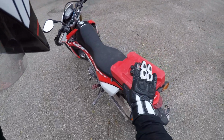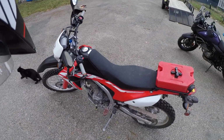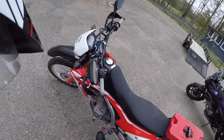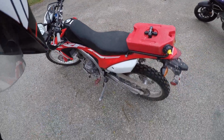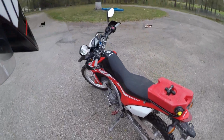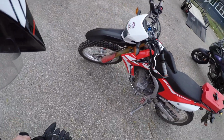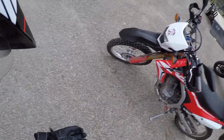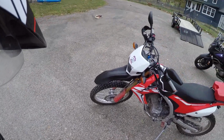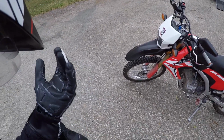I put a luggage rack on, Rotopax extra gas, went to some grippier foot pegs. I don't remember who the manufacturers are, but looks like Scar Racing foot pegs. I do have aluminum bash plate, aluminum radiator guard, plasticked my front fender black just to make it stand out a little bit more.